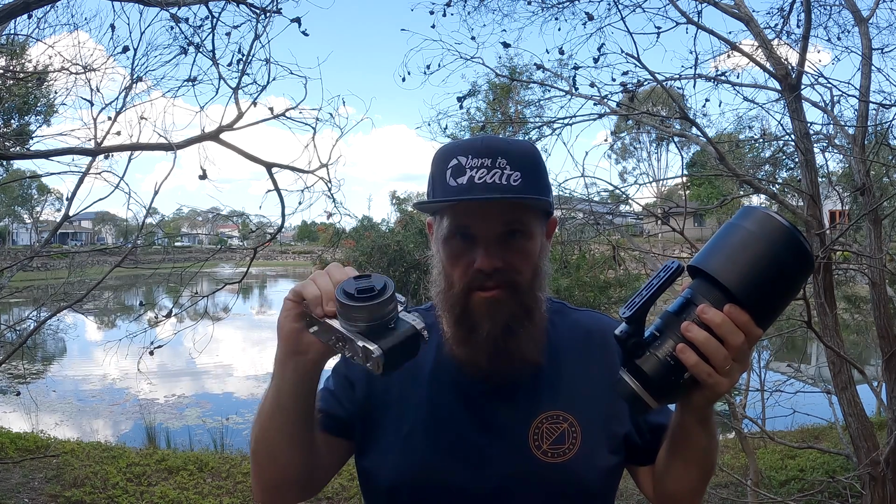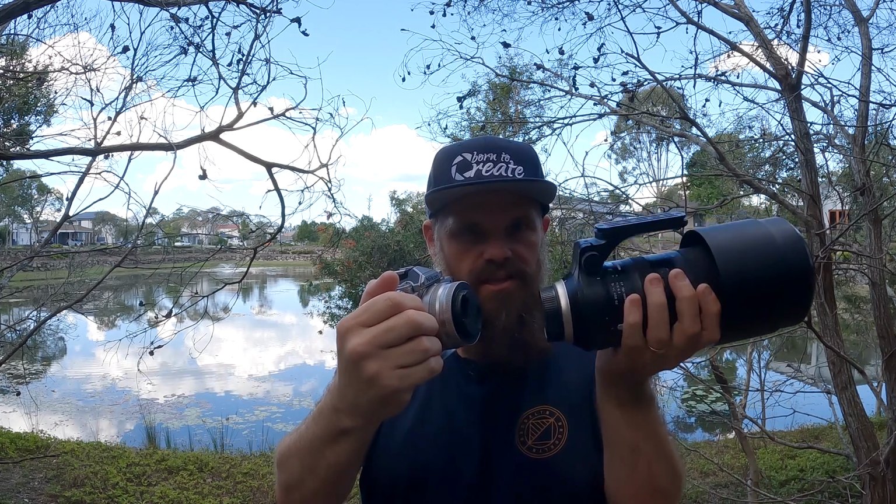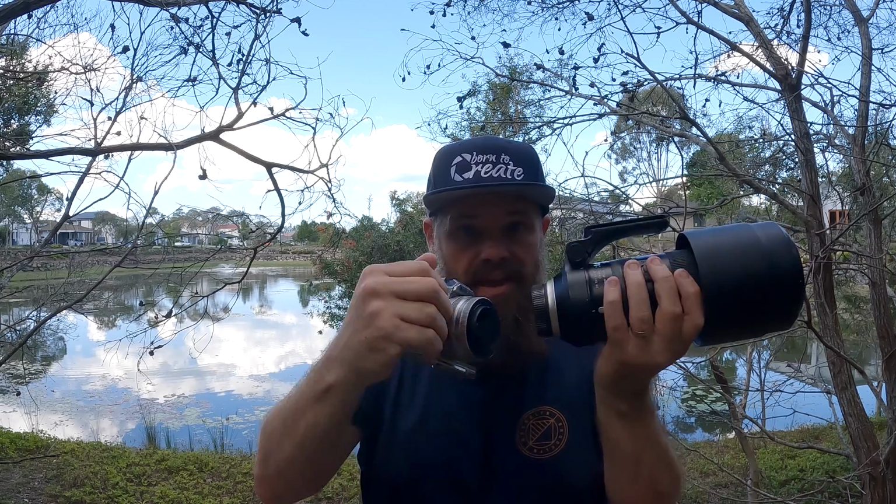Now here's the challenge. I've got the Beast, which is a 150 to 600 Tamron lens. It weighs 2 kilos, and this weighs about 500 grams all up, not the L bracket, the whole thing. And so I use an adapter to stick it on here, and as soon as you change the focal length, it would tear the camera out of your hands.